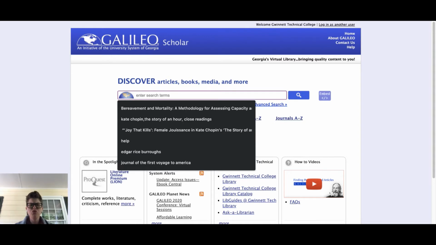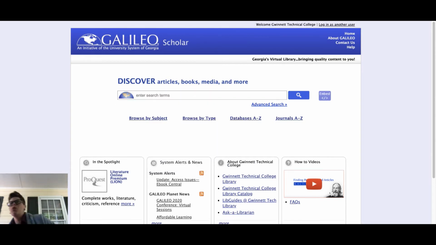So for my example, I'm going to be finding sources on Beowulf, and the reason that I chose Beowulf is because it's European literature. It's not something that would conflict with anything that we're doing in our class. You can see my search history here, but let's just start off with assessing really quickly what we want to argue.